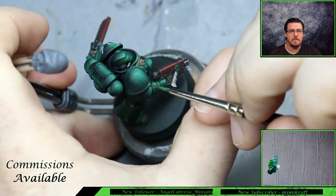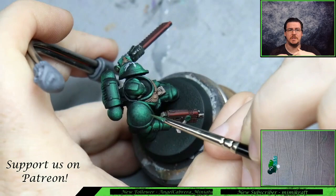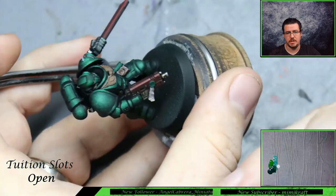So for all intents and purposes, this painting process is a variation of stippling. And if you want to know how to do it in depth, I do have a couple of videos on my Patreon which really go over how to use this process effectively to create smooth transitions, interesting textures, and the variations of stippling that there are to create different effects.